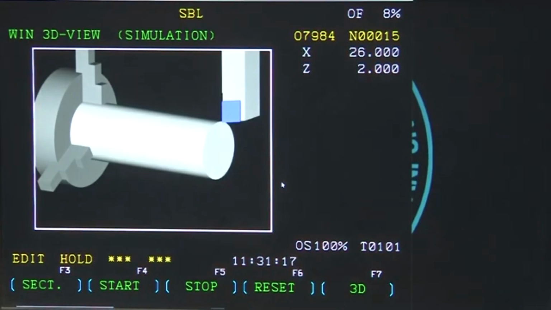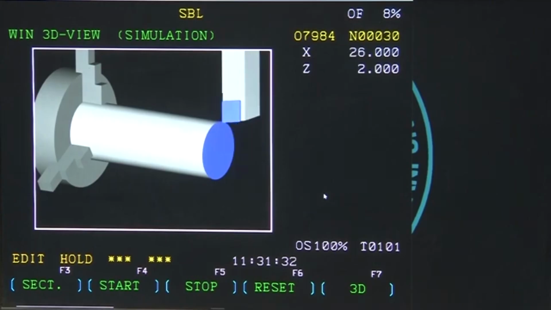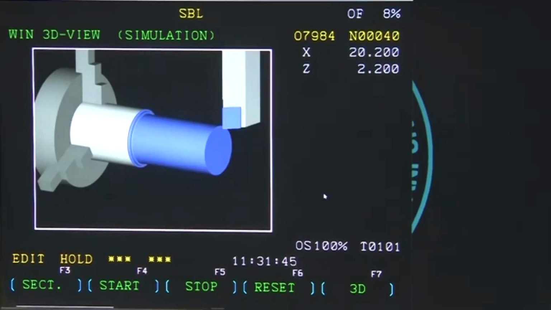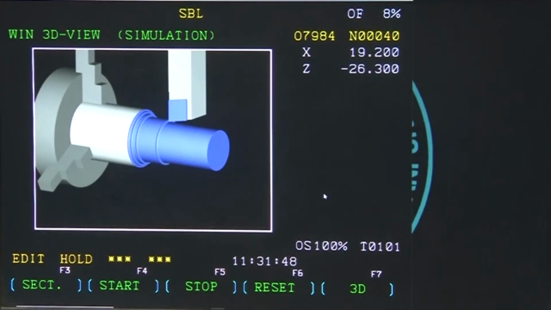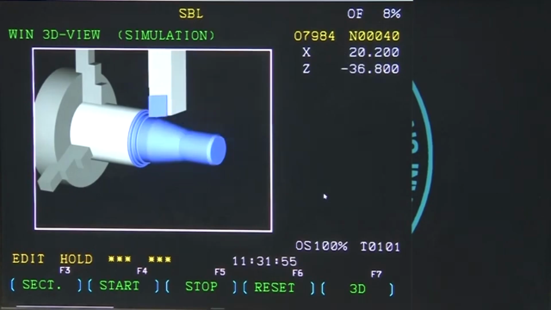You can see that this is in 3-dimensional. The tool is positioned just touching the workpiece. This is all according to the program. The program is made in such a way that the tool has to move from that point to the next point, and you can follow that according to the program. Next. These are the different passes the tool is making, and it is turning, making the cylindrical surface as per the drawing and as per the program given.